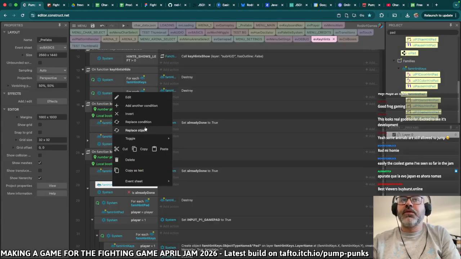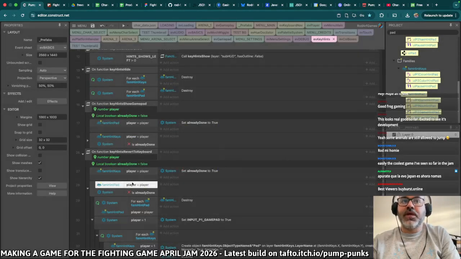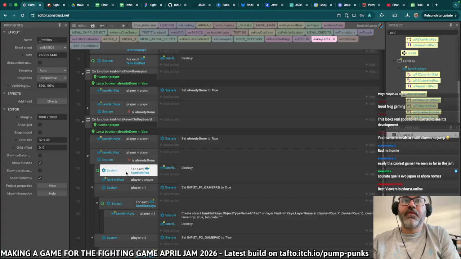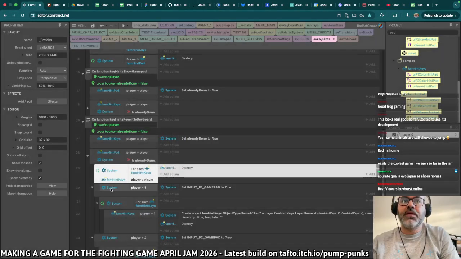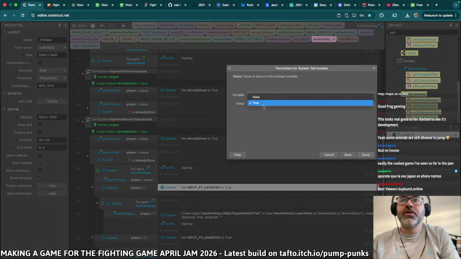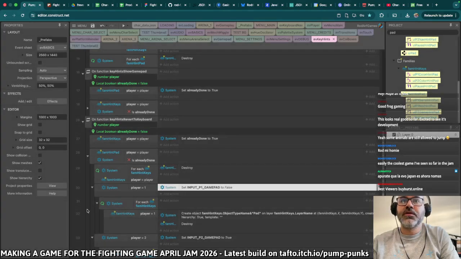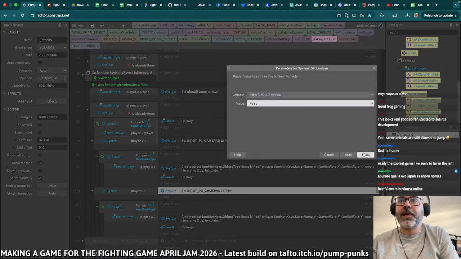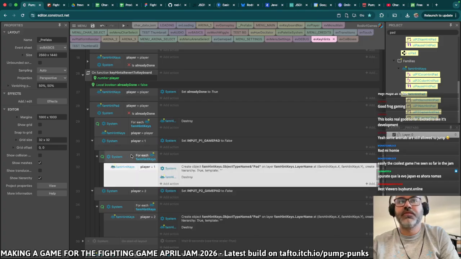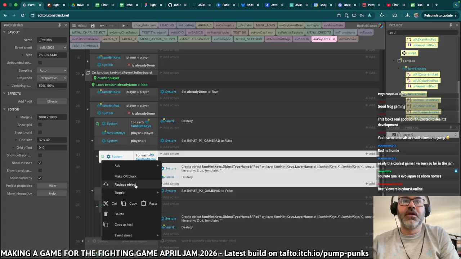So I'm gonna need replace the object with hint pad. Find any key that has been made redundant. Turn this to false. Turn this to false. I don't know if it's gonna work back and forth, but I'm just vibing right now.